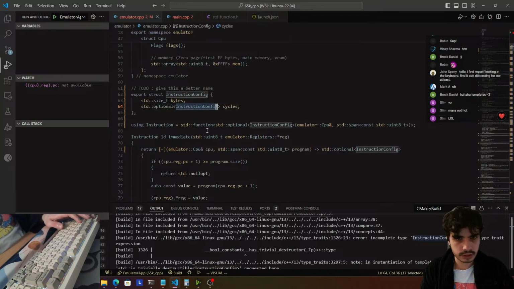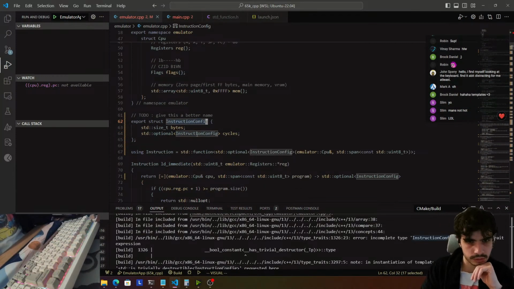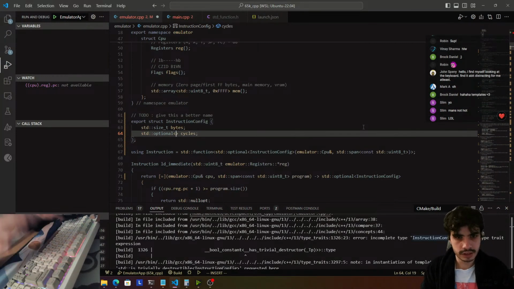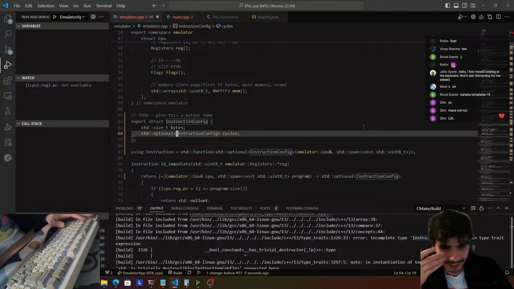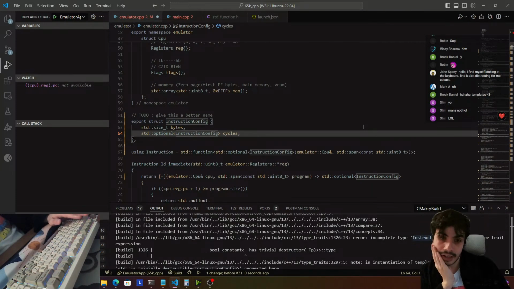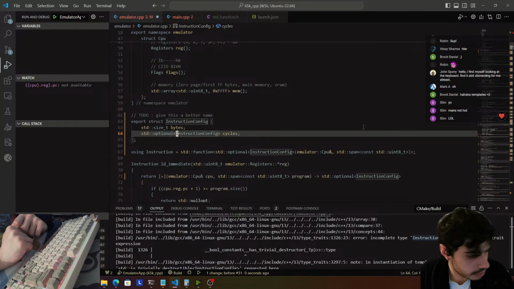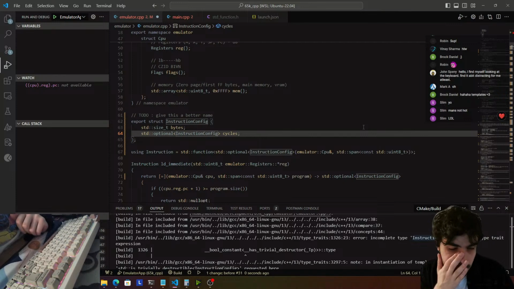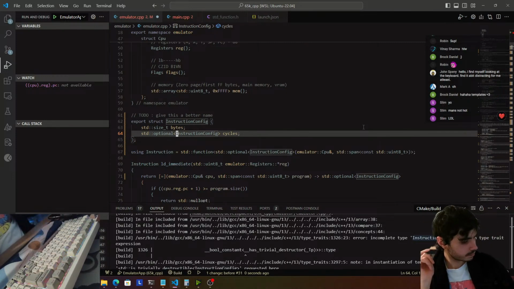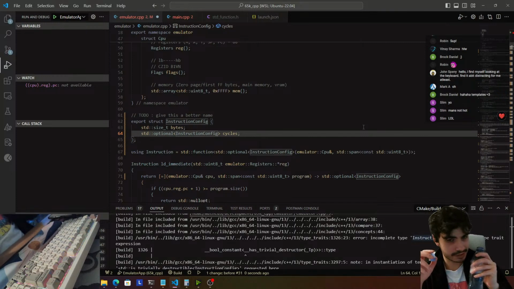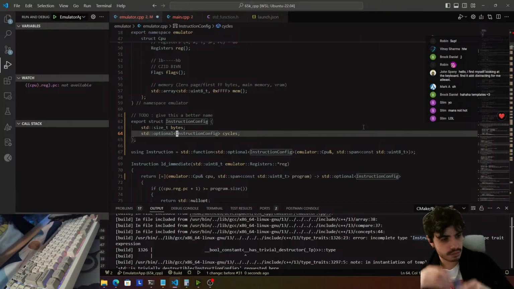Instruction config. And it is the same name, right? Ah, yes. See if you guys can spot the mistake. There's a very, very easy typo to fix now. I'll give you guys 10 seconds. The first one who can spot the mistake here will get, I don't know, dude. You get a shout out from me. You get some praise here on the channel. No one? This is very easy actually. It's actually highlighted, by the way.